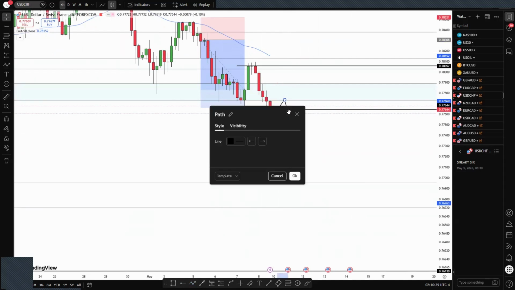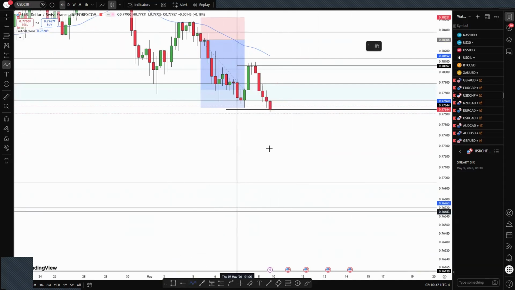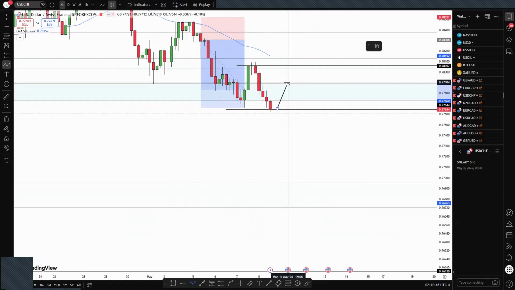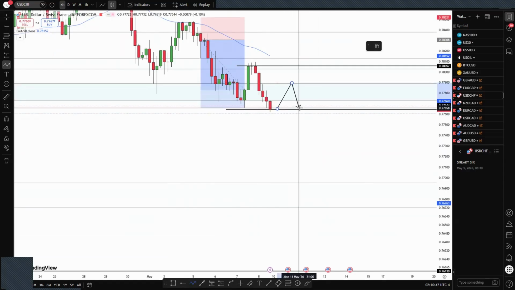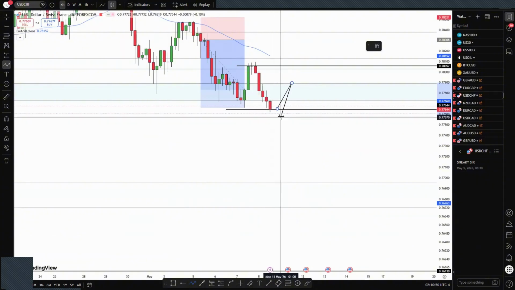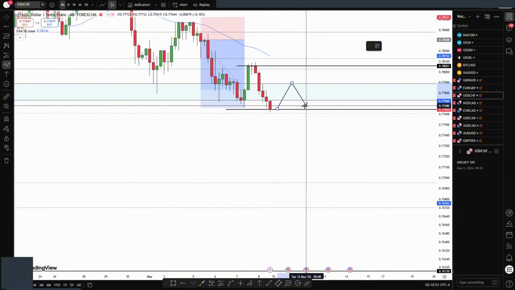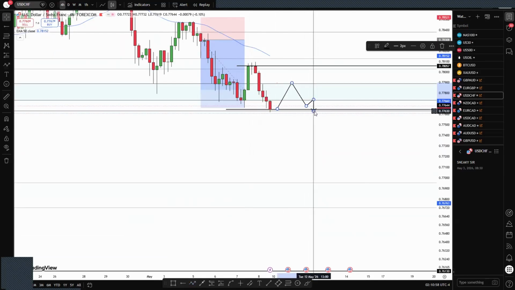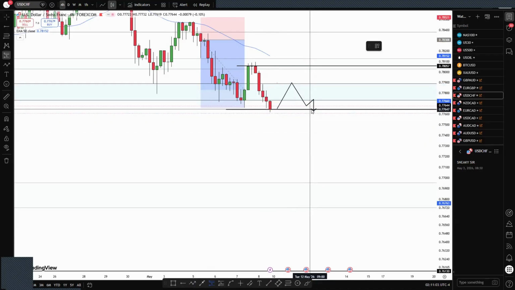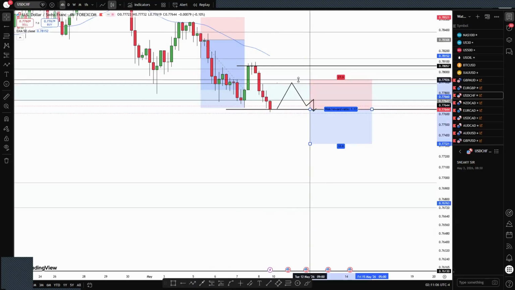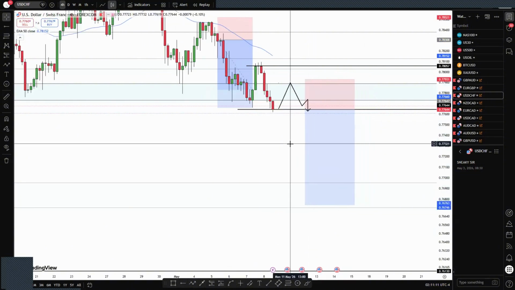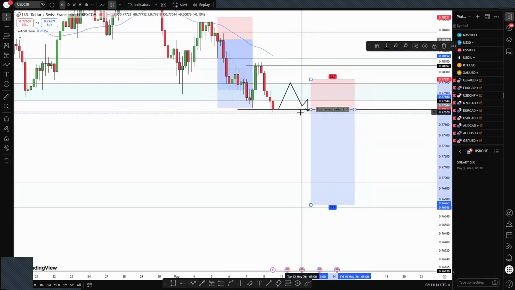You see? But if price retests back within this level, I'll wait for price to break below. As long as it doesn't break above this lower low, I'll wait for it to break below this OG level, then retest, then give me my engulfing, then I'll sell. You see? And the goodness is my stop will be reduced at this zone here, and my take profit here. So that's the trick. That's the old trick I'm telling you about.